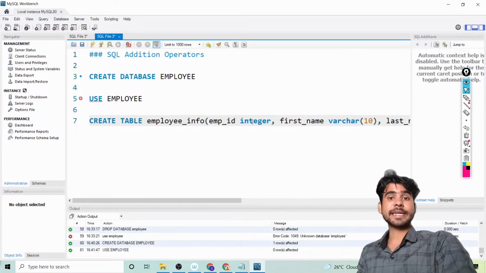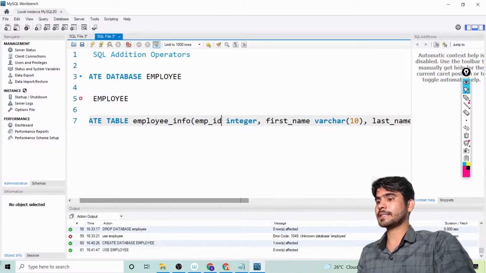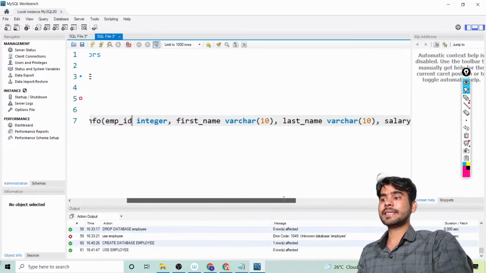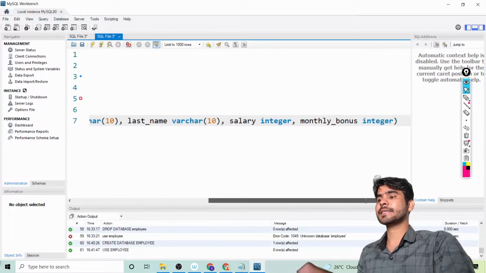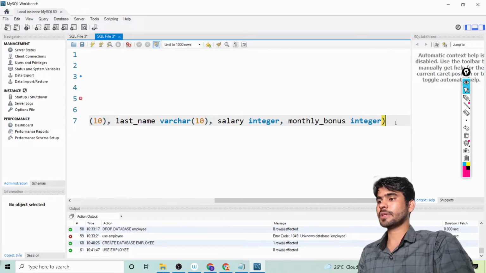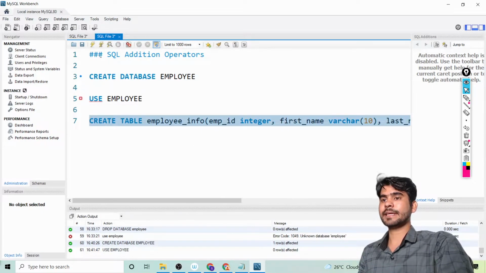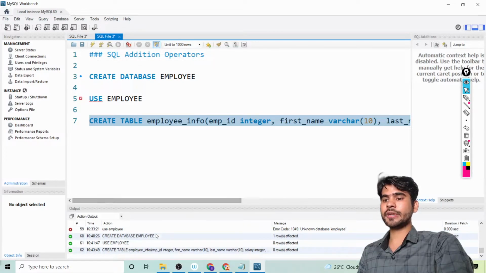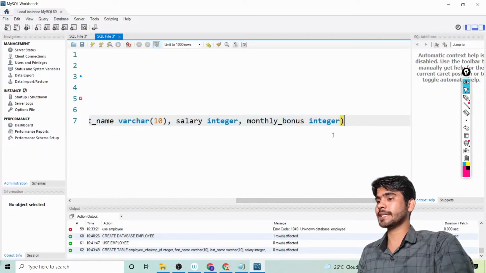I want employee ID as an integer, first name as a varchar, last name as a varchar, and salary and monthly bonus as integers. So let me select this cell and then click on the run button. Here you can see the table is created. Okay, so our employee info table is created.